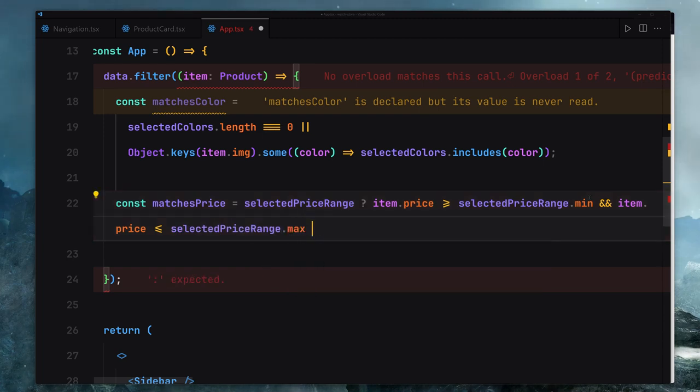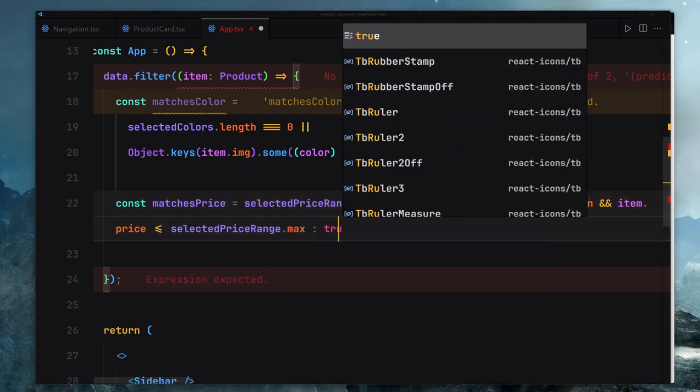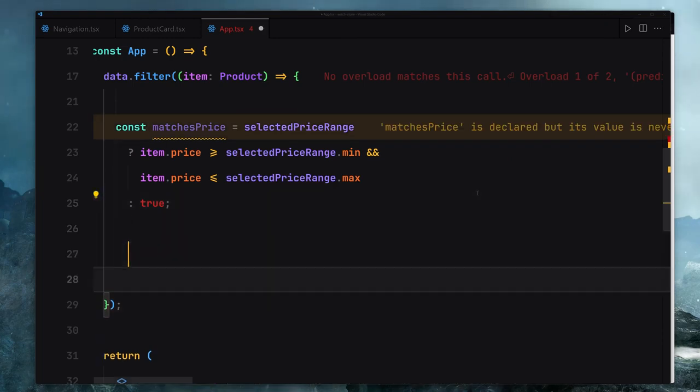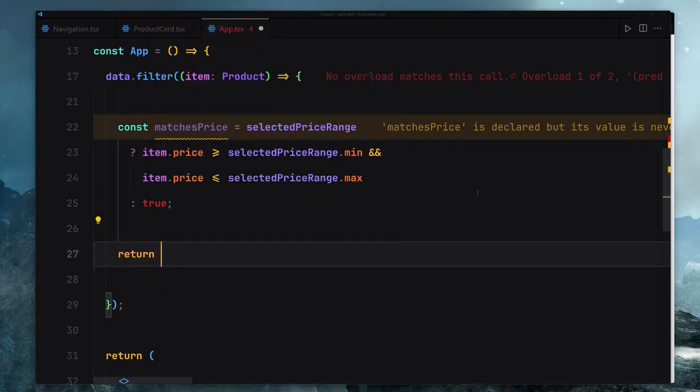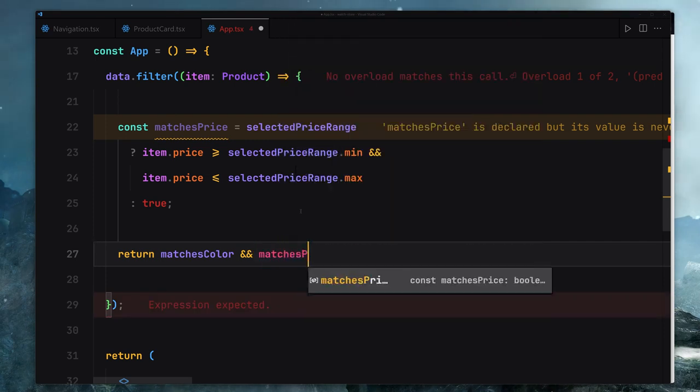So that's going to be the case. If that's not the case, we're going to be setting that to true. And now finally we have to return all of that. So I'll just return matchesColor and matchesPrice.